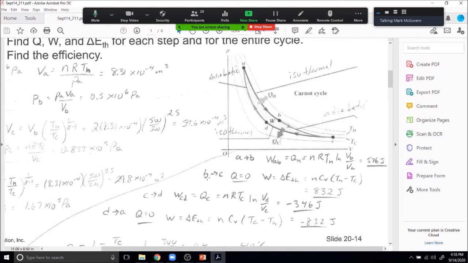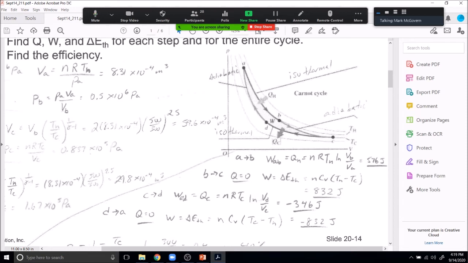I go to BC, that's my adiabatic process. With an adiabatic process, the work is equal to E thermal. Okay? So I take my difference in my temperatures here. Now when I go from B to C, just to be clear here, I'm dropping in temperature. Now this is a negative in front of the W here, but then I just incorporated that by subtracting the temperatures like this instead. So I just made everything positive. Anyway, the work being done in that process is 832.